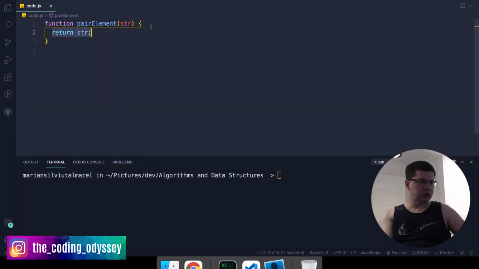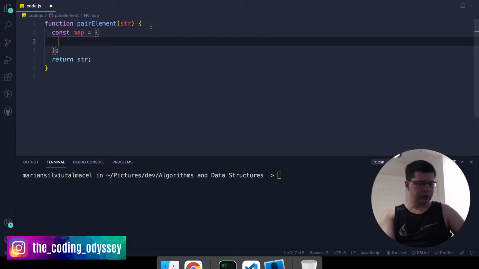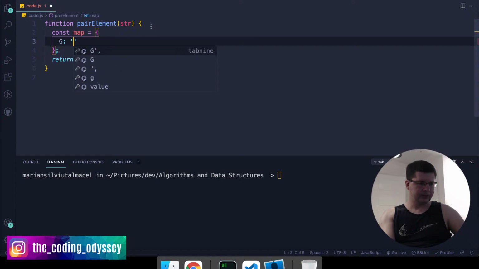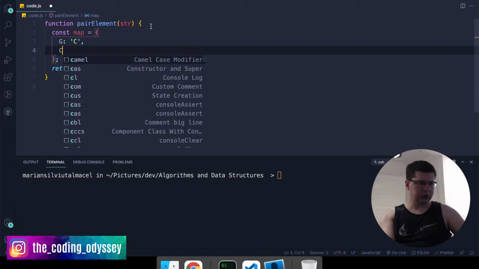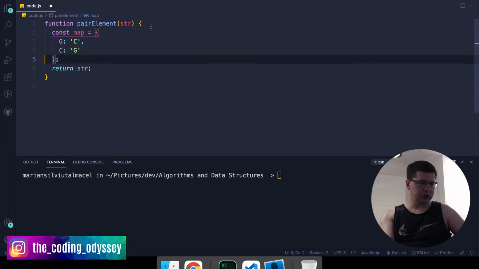So we want to make a map in here, and for G we want to get back C, because that is its pair. For C we want to get G, so we're using an object here to translate one letter to its pair.